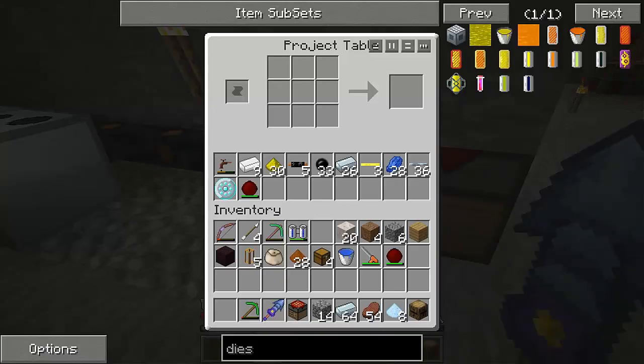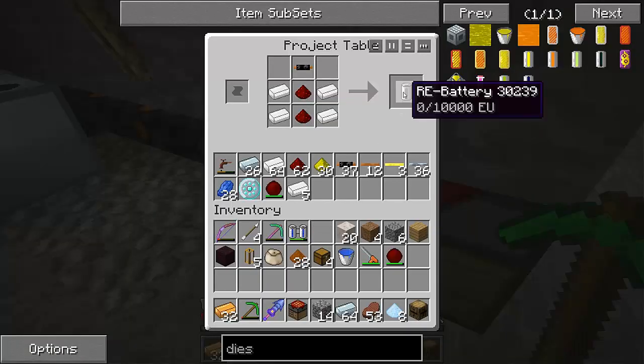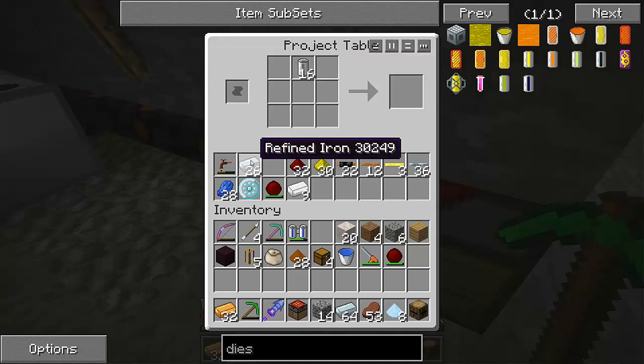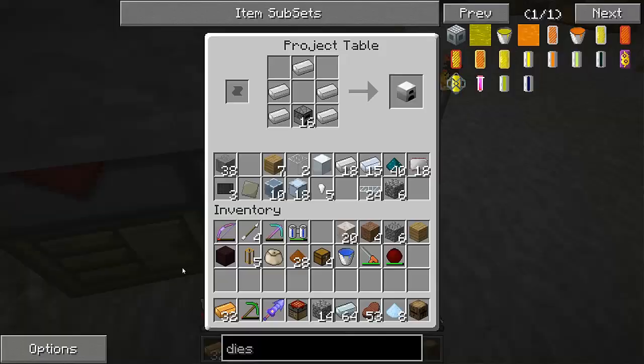RE batteries to the rescue, and also a bit of copper. Okay, just a bunch of tin, a bunch of batteries. I'm thinking we're going to want to go with a nice even 16. Yeah, 16 is the maximum we can go for a stack, so that'll be fine. And refined iron, is it? On another thing, though, which will require generator and iron. Wait, what?